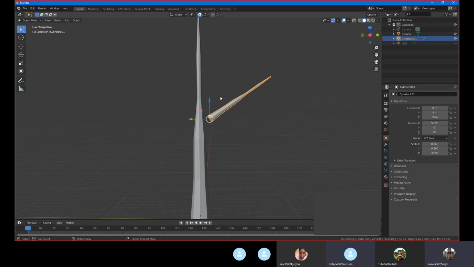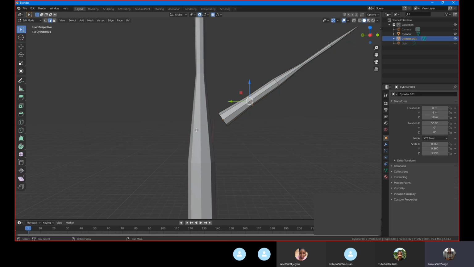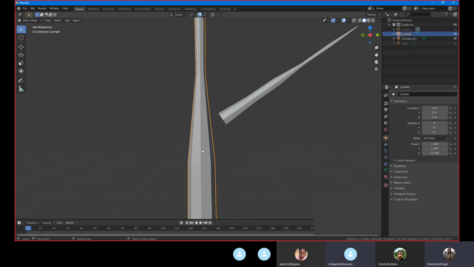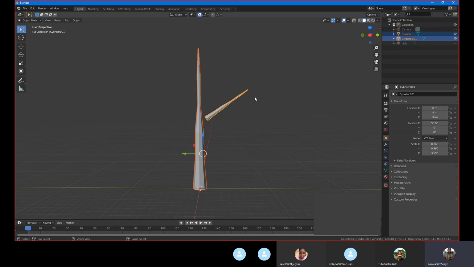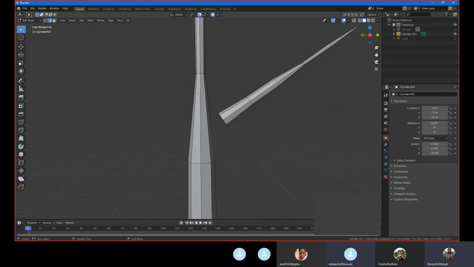But before we do that, I think we'll need to join these two. When you go to edit mode, you see I'm only able to edit one of them, not both. And if you click on this and go back to edit mode, you can only work on the one. What I want to do is work on both. So click on that and Control J so we can work on both. All right. Tab, go to edit mode. Now you see it allows us to work on both.